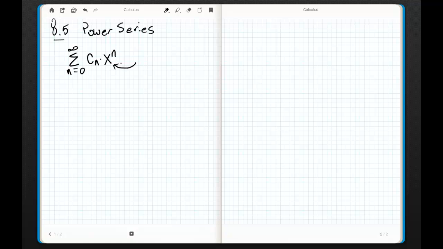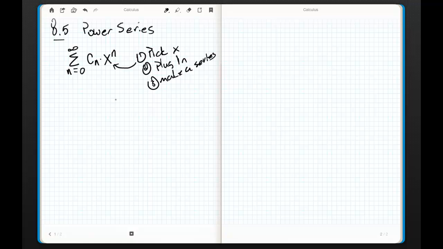Now, this is a little bit difficult to wrap our brains around. This works just like a function. Think of this not just as a series, but as a function. So the way this works is, one, we pick a value of x in our brain. If you want to wrap your brain around this, say pick x equals 2, plug it in, and then make a series. However, you can pick any value of x. You can pick negative 15. You can pick 27. You can pick 32. So instead of having one fixed value of x for which this series is created, it can be any value.